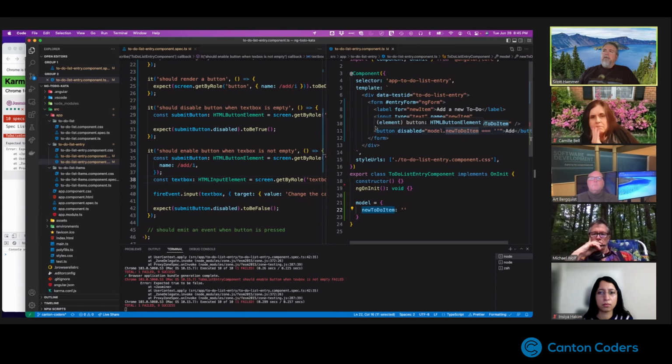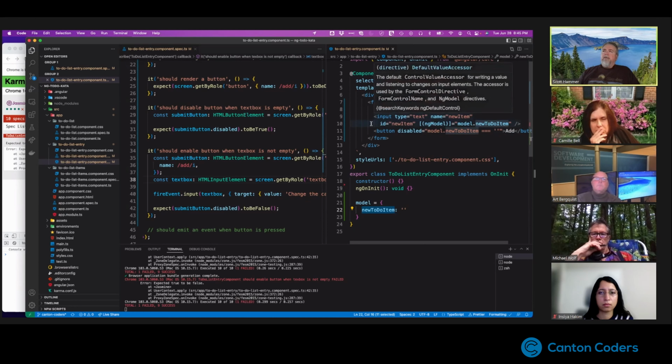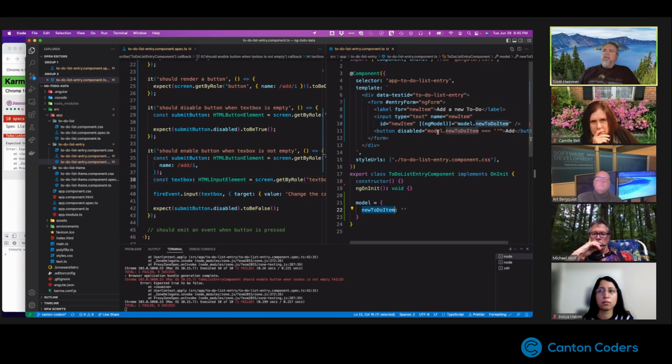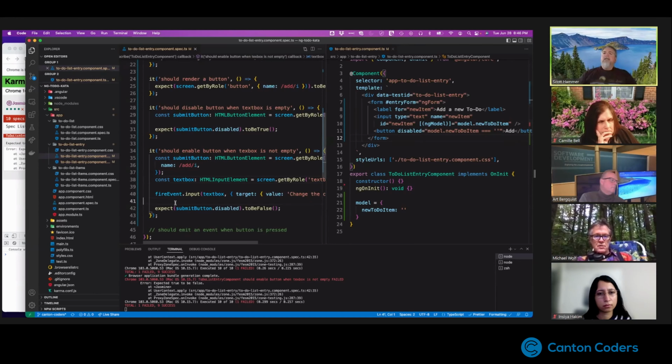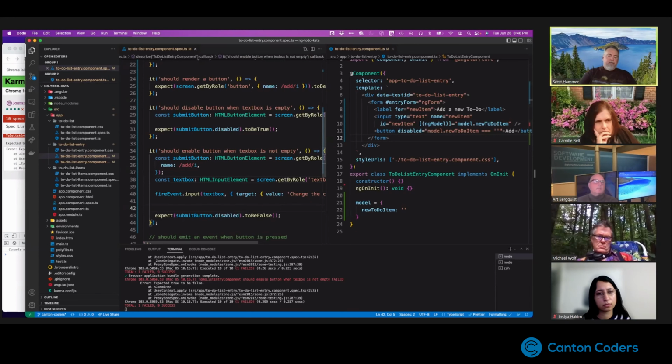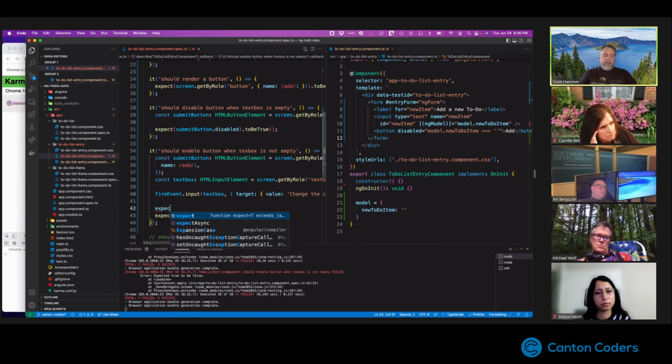And that should then cause this to re-render based on reading this new to-do item again. So could I jump in? It's kind of a wonky one. Sure. You had a long chain of inferences. The final one is the only one tested. Could we test some earlier thing, like the text really is change the cat litter box? That's a good subgoal. So what I could do, how about I do that? Expect.